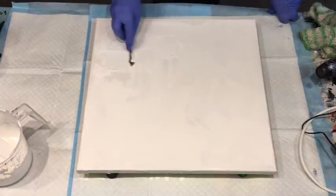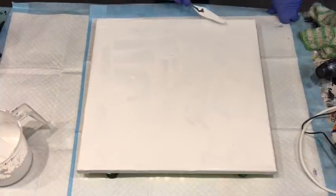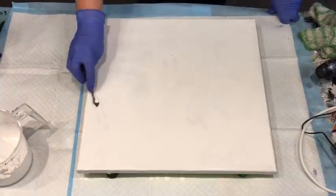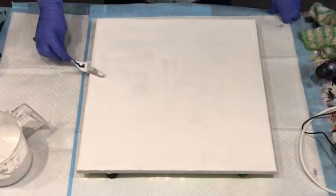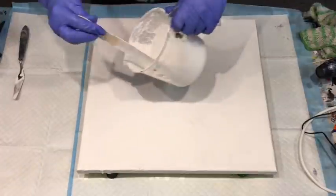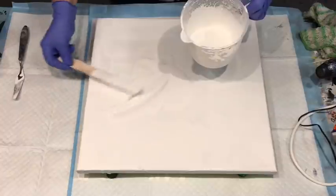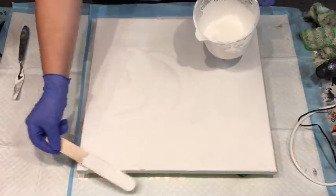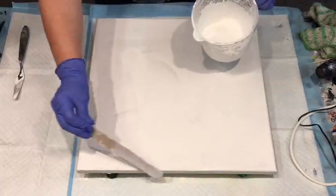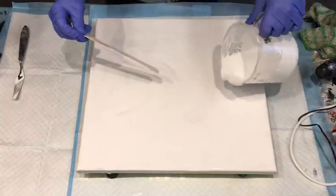Okay, let's get serious. I just want to try something. It's kind of like a Dutch pour, but obviously I'm not doing it with a hairdryer. Trying to do something a little bit different with it. So I'll just see how it goes. I just want to make sure I have plenty of paint. I'm not going to worry about my edges because I can always finish those up afterwards.